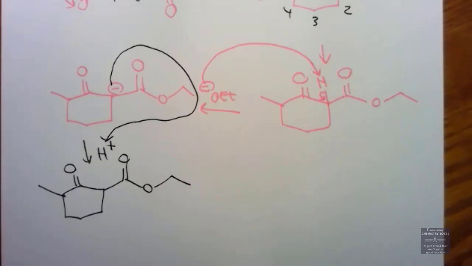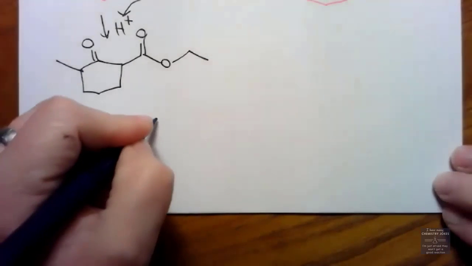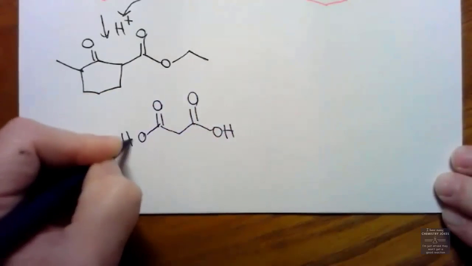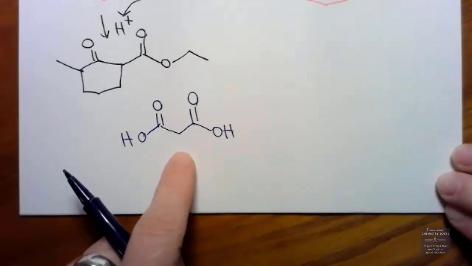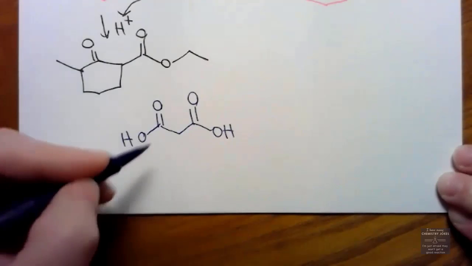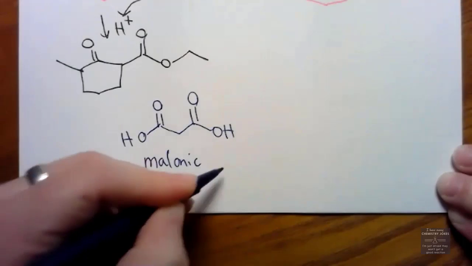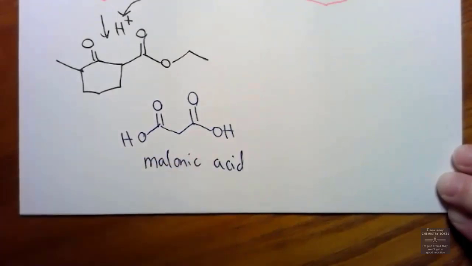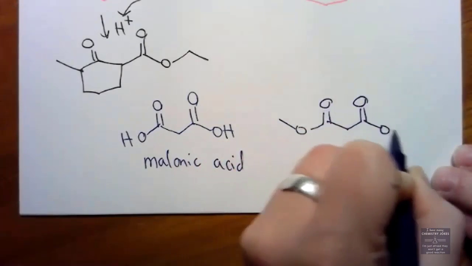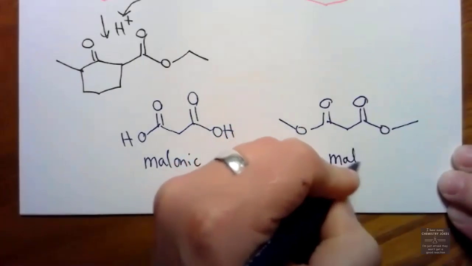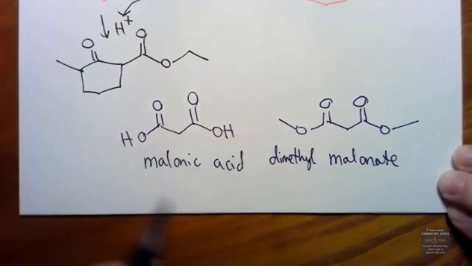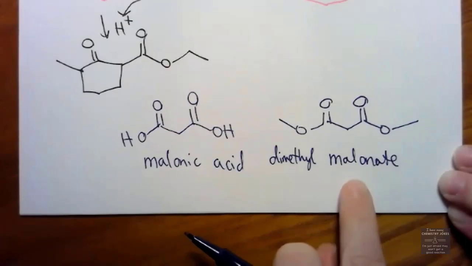Yep. That's pretty much all we have to say about Claisen. So I want to say one thing to you before we move back to the PowerPoint slides. This is an acid that you had to learn the name of long ago when we learned naming carboxylic acids. This is malonic acid. If you turn this into an ester, naming esters, it's a malonate. It's a dimethyl malonate here. Malonic acid, dimethyl malonate.